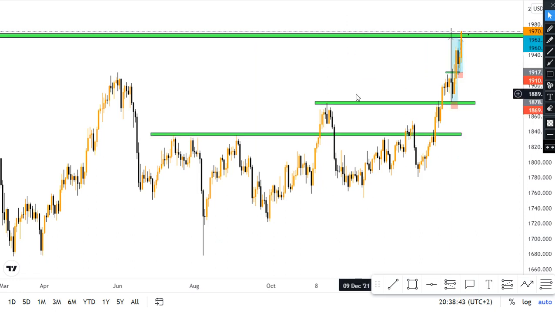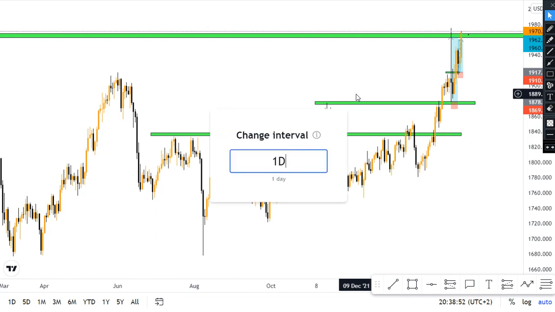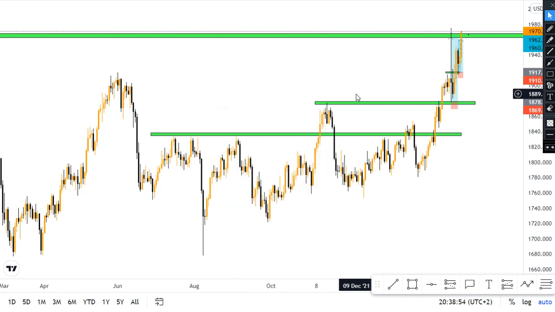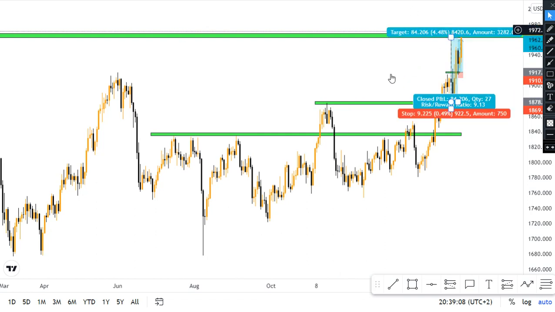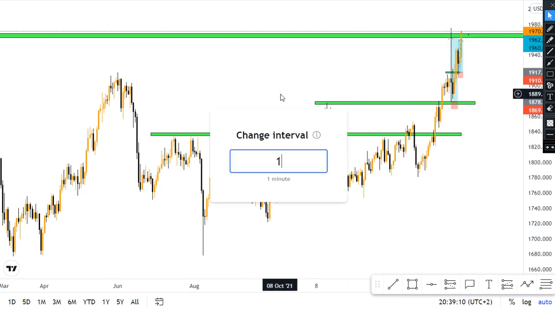On gold, I am bearish, right? The reason for that is at the moment I feel as though we are at a resistance. And now, just to go to a daily time frame to show you what I mean by that, you will notice that on a daily time frame there is a strong level of resistance which I believe resisted three times with this wick. This was the third time it resisted, but I don't know why it's not showing.